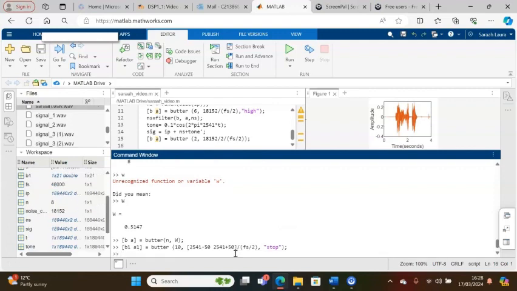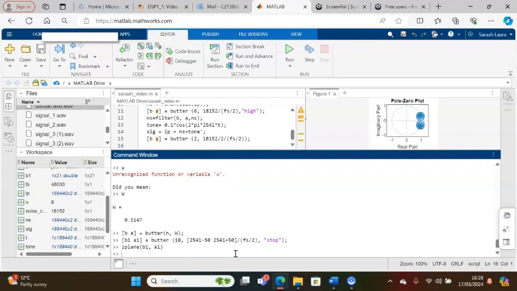So to continue on, and then we're gonna use z-plane. Z-plane of B1, A1. Okay, and then after we're just gonna do what we did to the top as well.